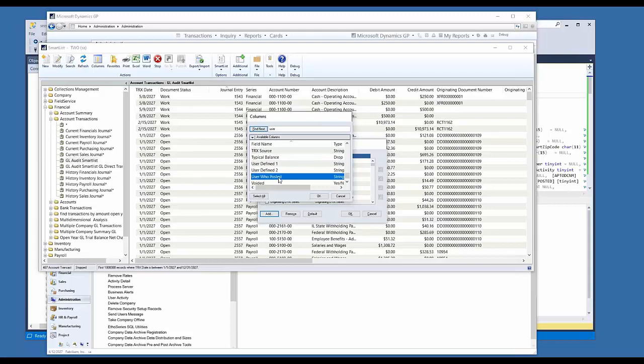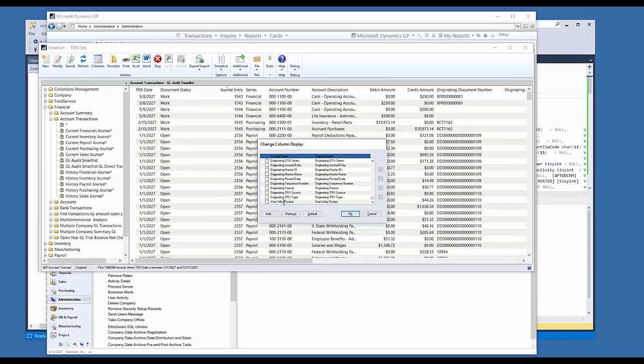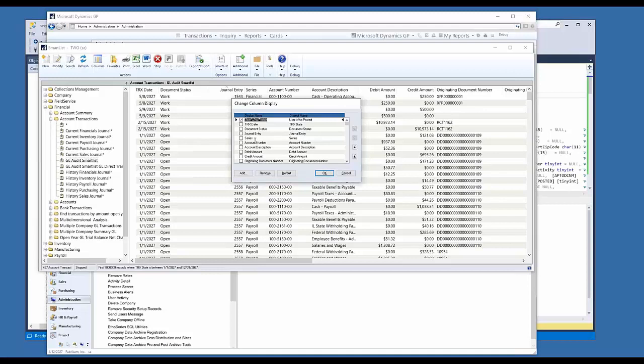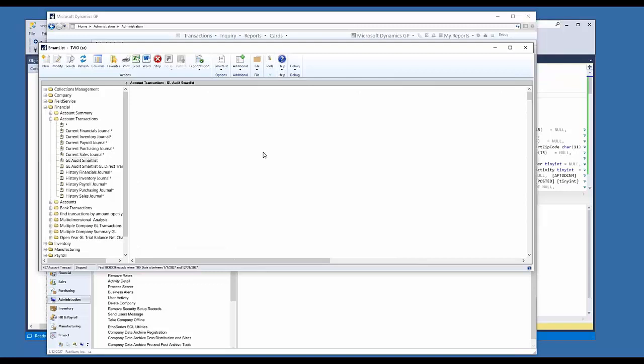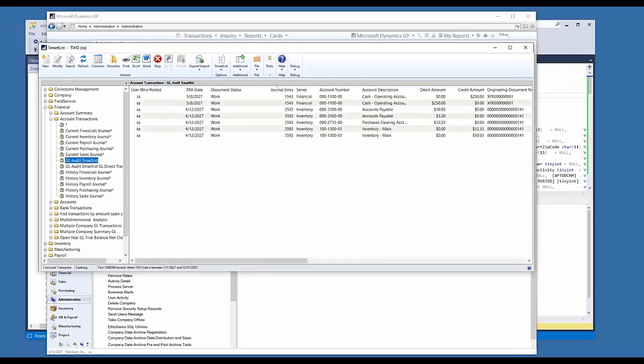And here's the user who posted. This one's nice because it tells us who exactly posted that specific document. Because in the end, it's not necessarily the person who entered the transaction in the system, it's the person who posted that transaction and maybe didn't review it in time or something along those lines. Hey, why in the world did we end up with X showing up on our financials?